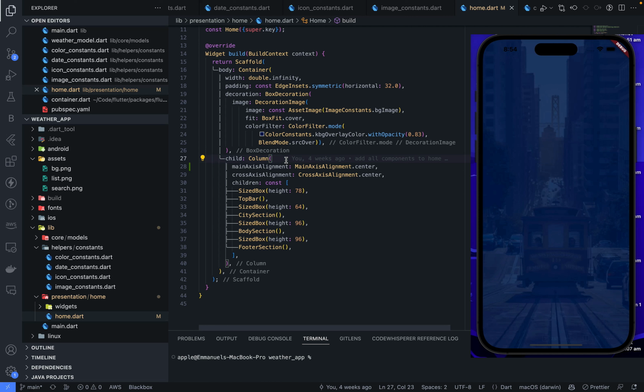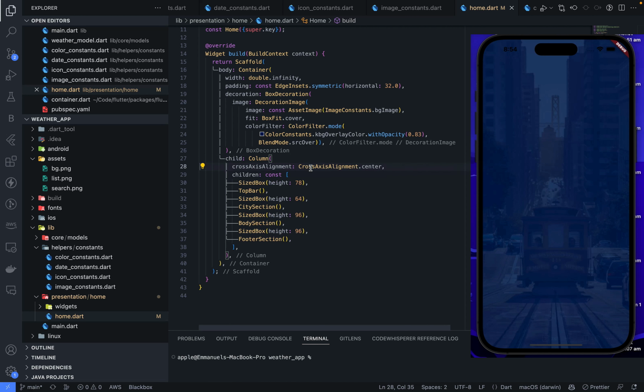I hope we get it, because the column displays items vertically on top of each other, and a row displays items horizontally after each other. So row main axis alignment is horizontal, column main axis alignment is vertical. In our code we use cross-axis alignment for our column because we wanted to center the items on the screen. That's what we did.